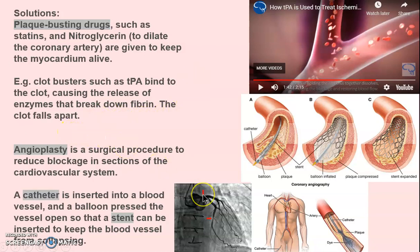Angioplasty. If you go to a cath lab in a hospital, sometimes they'll allow you to watch. The dye is inserted so that the physician can detect the position of the catheter. The catheter is going to go into the vein, often inserted through a femoral blood vessel. A balloon is inflated and it's going to press down the plaque, and then a stent. The new stents are of a material that discourages plaque, because in the old days plaque would build up in these stents, and then we have a blocked lumen once again.